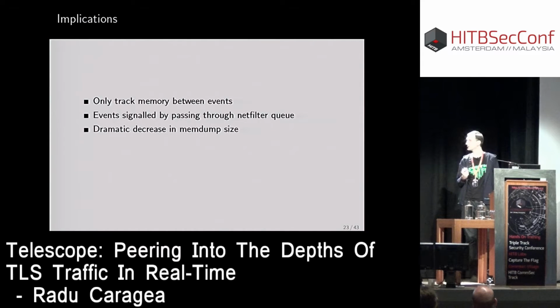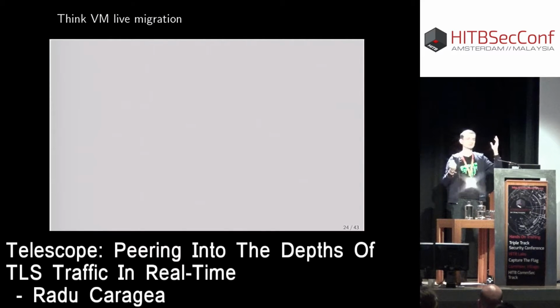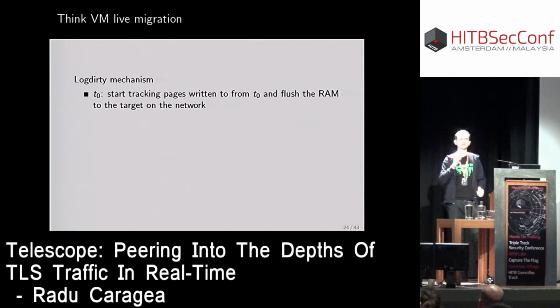But can we do this in real time? Can you actually track pages which are modified? Well, yes, you can. Think about virtual machine live migration. So you have a machine in a data center in London and in a data center in Amsterdam, and you want to move it because of, I don't know, better speed, better bandwidth, whatever. What you do is the following. We will consider the Xen hypervisor.